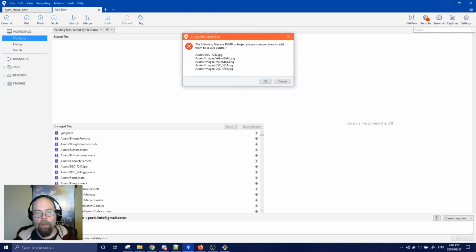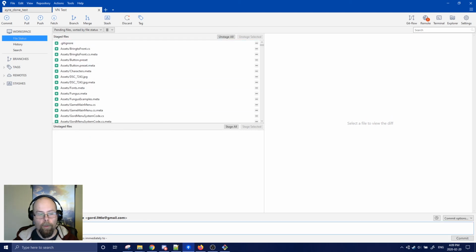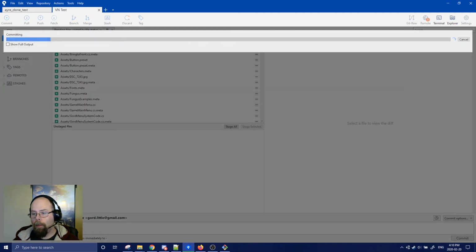So the first thing we're going to do is stage all, and that tells the software what files you want to back up. And your first backup can take a little while. This is staging it. This is just getting them ready. So our very first commit is initial backup. And you want to check the little box that says push the changes, and that's basically going to make sure that it both commits it and saves it to Dropbox. And then you hit the commit button. And we wait.